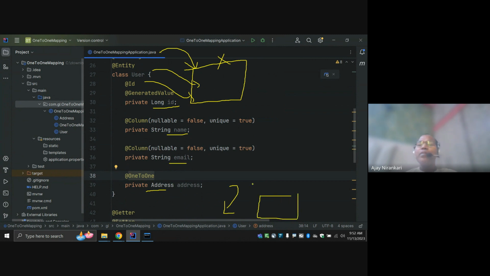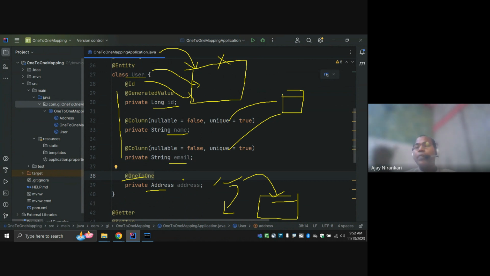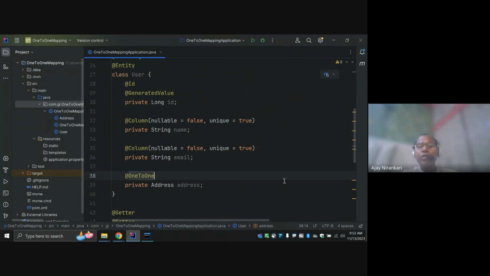So sometimes the Spring Framework needs multiple operations. Say whenever you are going to create a user, you also create one more entry in the address table. Your user table holds these two pieces of information, and the city and country information go in the address table. So here we say one-to-one mapping. In this case we are going to do multiple operations: update, delete, save. So you have the option to choose whether all operations apply to this table as well.